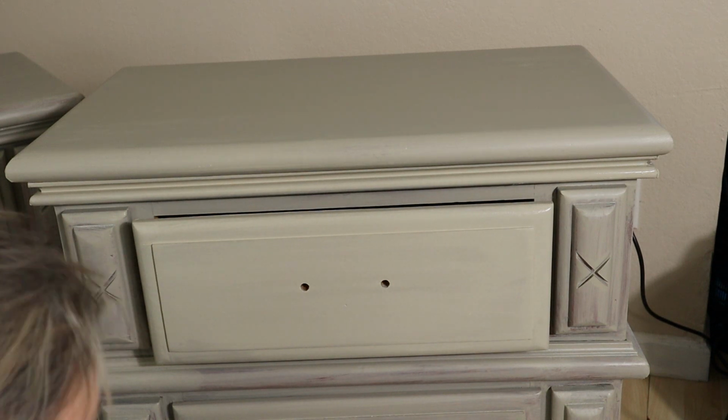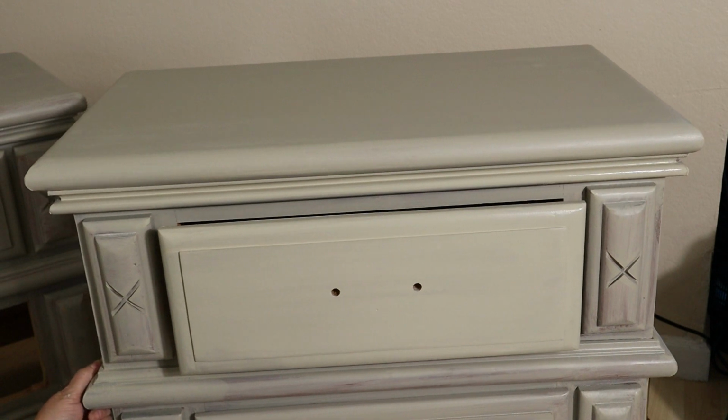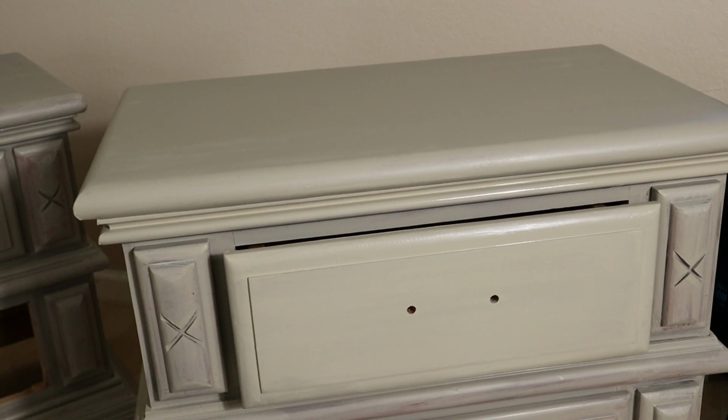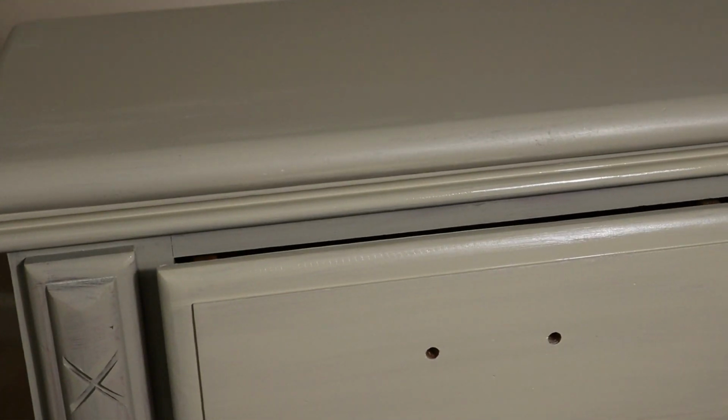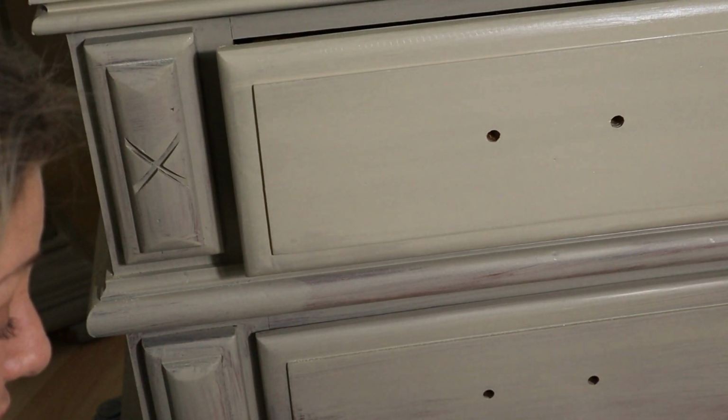I'm gonna go ahead on this more decorative piece here, push this over so you can see, and I'm gonna zoom in, use my artist brush, and I'm gonna just go over that.